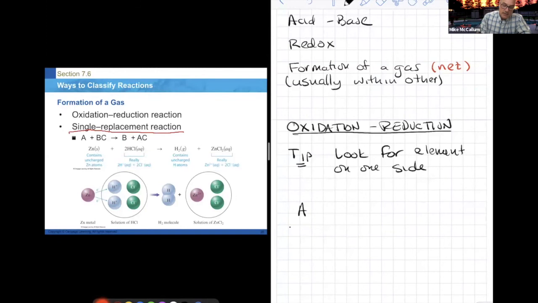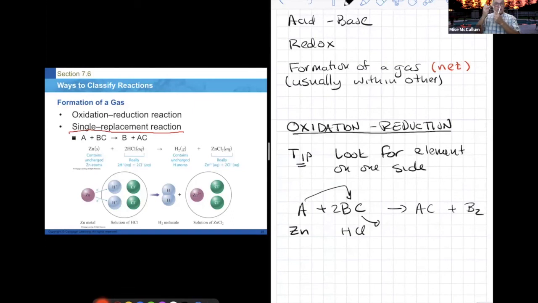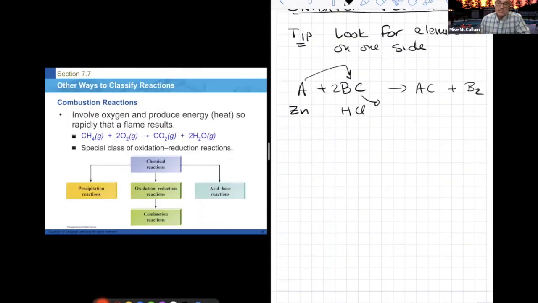So in a way, what we've got here is the zinc, which we could call A, and we've got the HCl, BC, and the zinc's going to come in here and it's going to knock off the hydrogen and it's going to leave the AC plus B2. Single displacement reaction, right? Single displacement reaction. And in order to do this, of course, we have to do something like this. But you get the idea. A single displacement reaction is not two pairs of things. It's one thing plus a pair. The one thing comes in and knocks the other one off, right? Kind of a violent way to think about it, but that's a single displacement reaction.